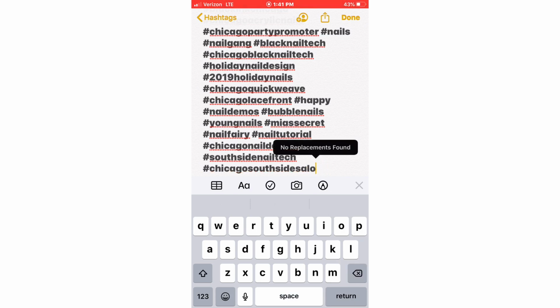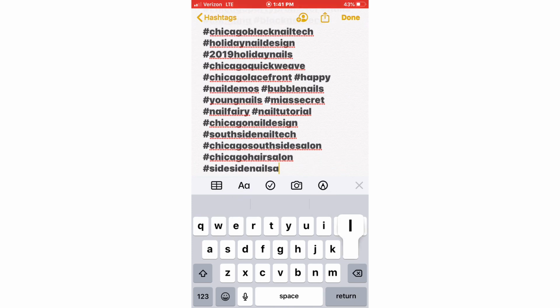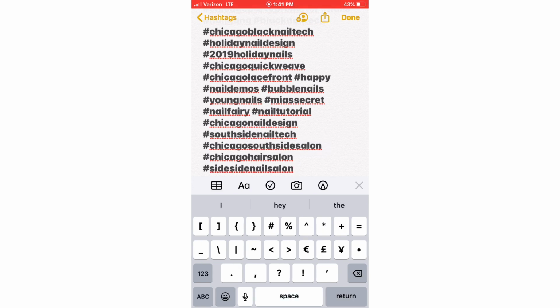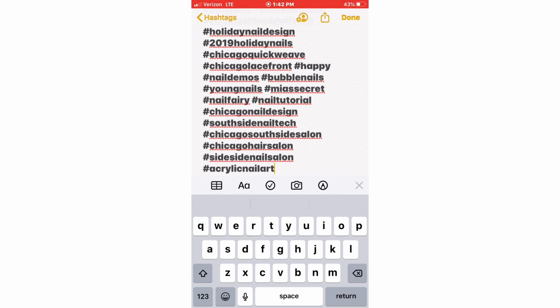And also keep in mind that they only allow you 30. So if you go in and create this long list of hashtags and then try to place it in your Instagram profile and it doesn't go through, it's because you have too many. Okay, they only allow you 30. And so that means you need to go in and erase some, which is what I had to do. If you put your tagline in, I talk about that in the book as well. With your taglines, sometimes I use hashtags in my taglines. And if you have 30 listed here, and then you put hashtags in your tagline, it may not go through either. So just keep that in mind, you guys.